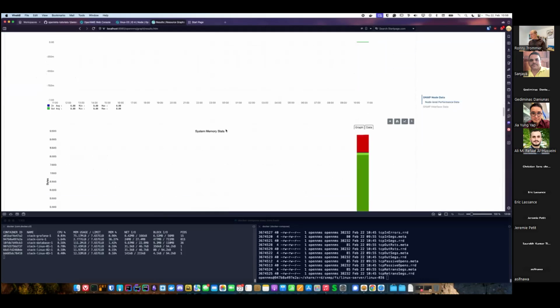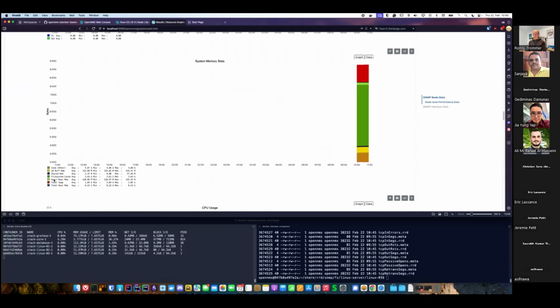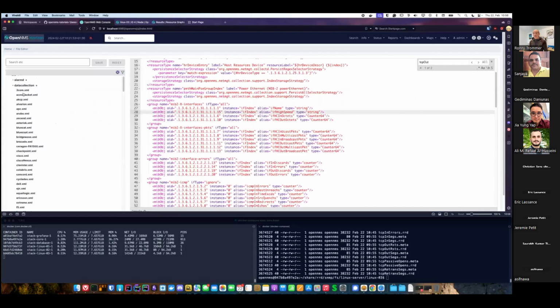All these graphs consist of multiple metrics, so you need to specify which metrics you would like to visualize in one of these graphs. That is also handled by RRDtool.